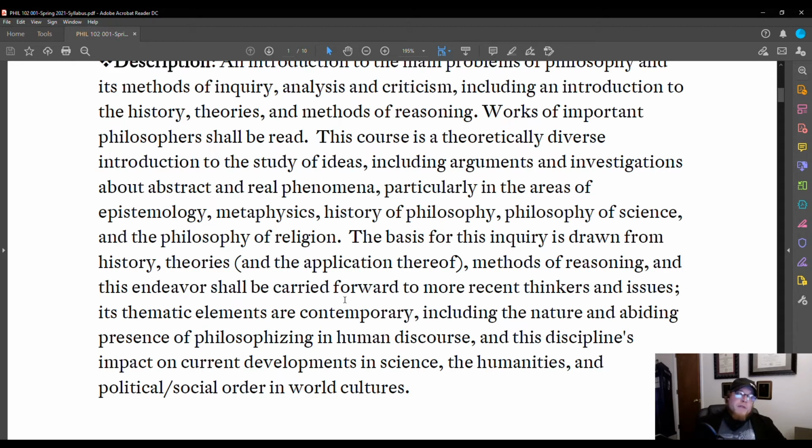Doing a course like this, I have the choice of: do I want to go for breadth that's shallow, or do I want to go for depth that's narrow? In my introductory courses, I make the decision to get as much breadth as possible, which means we're not going to go into too much depth in anything, but you might come into contact with some things that you weren't expecting to come into contact with, especially if you're unfamiliar with philosophy at all. There might be things discussed where you go, I know what that is. And that's the thing that I think is really interesting about philosophy.